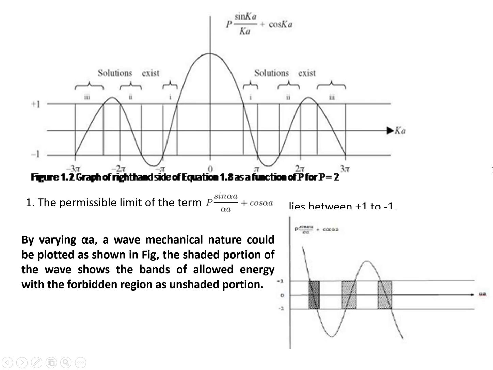And when you draw the graph for various values of alpha a, the graph as shown in the figure is obtained. See, there is a part of the graph that lies outside the two horizontal lines, and there is part of the graph that lies within the horizontal lines. All the values that lie within the horizontal lines are allowed for alpha a, and all those values which are lying out of the horizontal lines are not allowed.